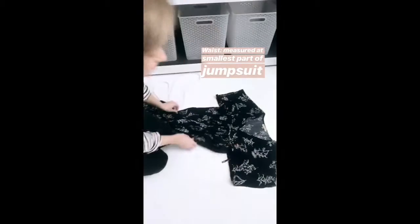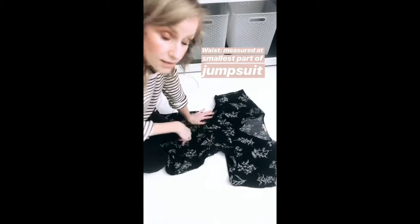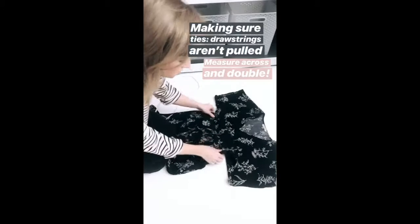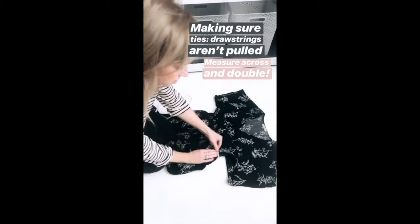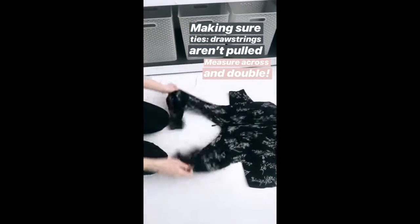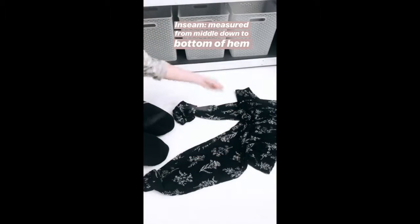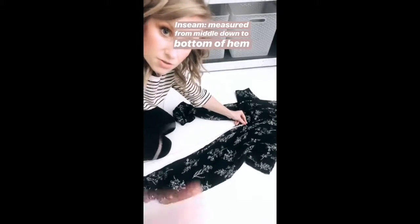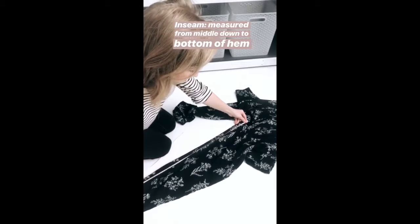And then I go to the waist, and like those drawstring linen pants, this one is not only elastic, but it has a functioning drawstring. So I just make sure that the drawstring isn't pulled at all, and measure at the smallest part of the waist, double that measurement, and then I get our inseam. So I go to the seam right here, and I measure all the way down. So you'll see an inseam measurement for a jumpsuit that I'm getting right here.